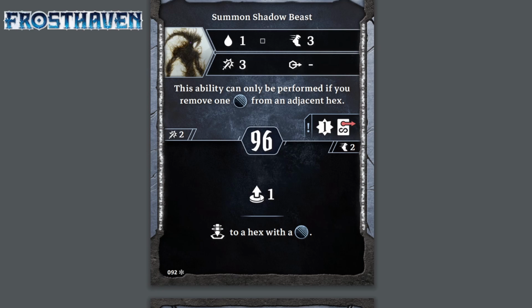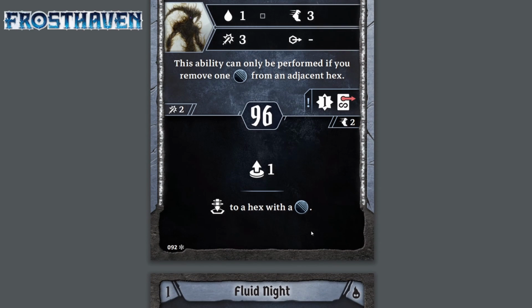The bottom is a loot 1 and then teleport to a hex with a shadow. Some great movement potentially if you've got a shadow really far away, so this could be pretty good.